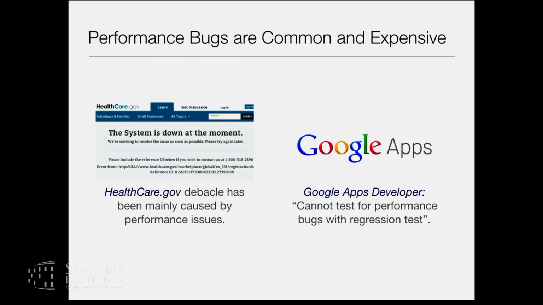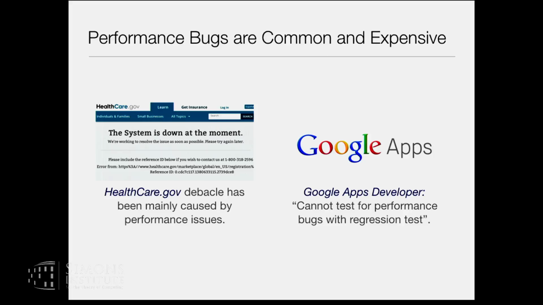Another example I have is from a project I do with Google. There we work with a team that is doing the back end of the Google apps, and they have fairly regular issues when they change the code and ship it to their servers, and then they run out of resources. They want to run their servers at a very high capacity, and if, say, memory usage goes up a little bit, then the servers start failing. They can run regression tests overnight, but they cannot run performance regression tests. So what they have to do is literally a binary search of the changes they made to the code to find out what caused the increase in memory usage.